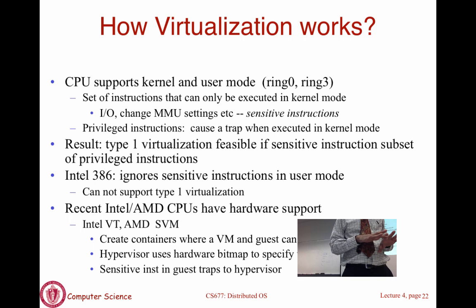Any questions? We are out of time, so I'm going to stop. We will continue the discussion, and talk about type 2 hypervisors and OS level virtualization next time, but this is just an initial view into how virtualization at the hardware level works. And we looked at only one so far, which is type 1.